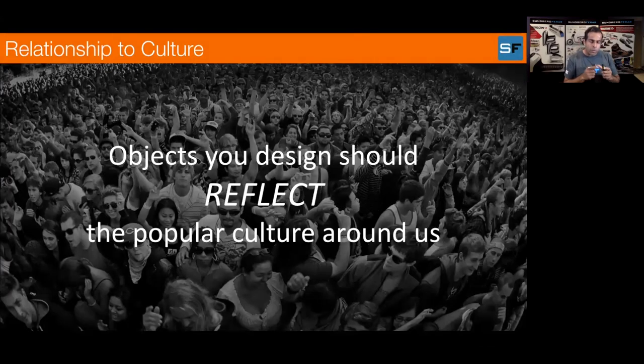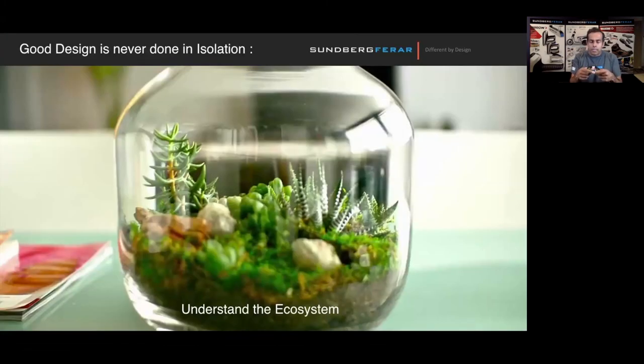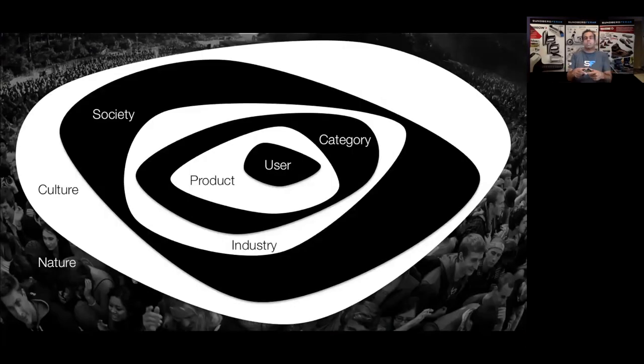Design of an object always reflects what's in the pop culture around us. George Nelson from Herman Miller always espoused this idea: it's always what's around you in the cultural and societal sense that you have to understand, and then make sure what you reflect. A good product cannot be designed in isolation — you have to understand the ecosystem. Not just the ecosystem of a kitchen or an operating theater, but the ecosystem at large. Because no matter what, the interaction is going to be at the center — between product and user. That's the intersection of human-centric design: one human, one machine, and what they're going to get from each other. At the boundary, it is the collectiveness of humanity — the societal and cultural elements that really mold the industry.